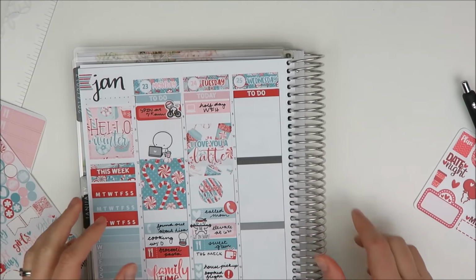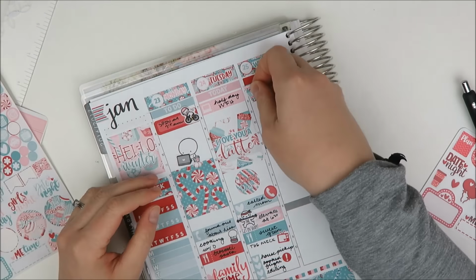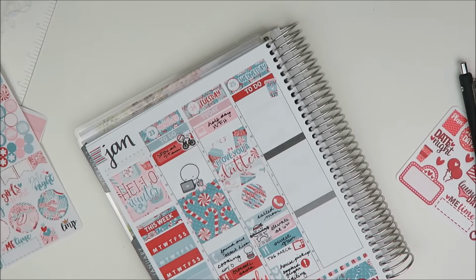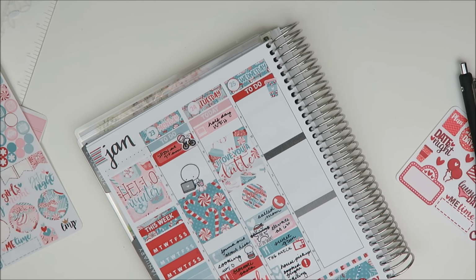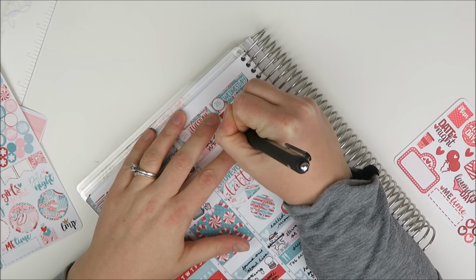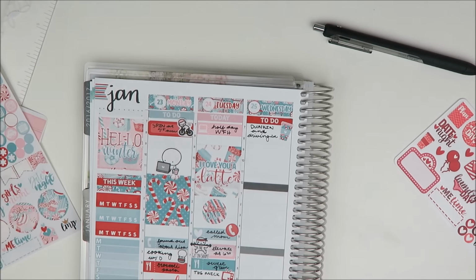So then on to Wednesday. I had to leave that night to travel for work. So I had to drive into work, and driving in, I live near DC, is horrible. I normally take the metro, which is still pretty bad, but driving in the traffic is way worse. So I treated myself to a Dunkin' Donuts trip to get me through that car drive. So I put the little coffee cup from the kit in there and marked down driving in.